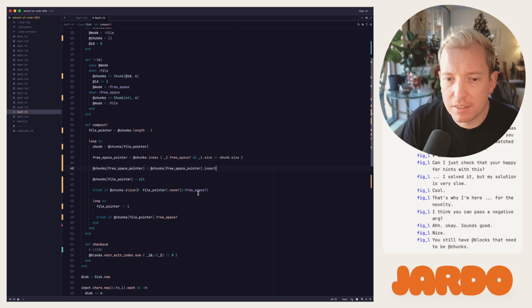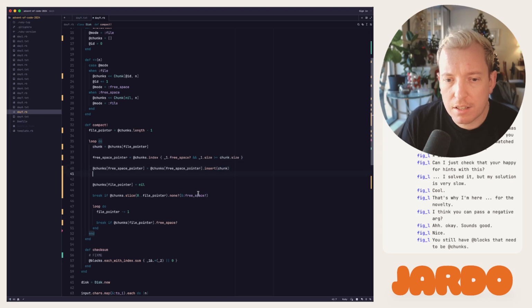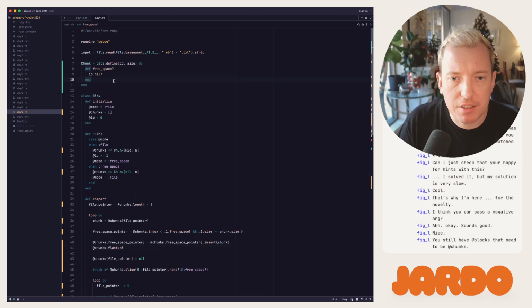Insert, I don't know, chunk. And that's going to return one or more chunks. And then we need to flatten chunks in case it's returning an array. And so let's go implement insert.